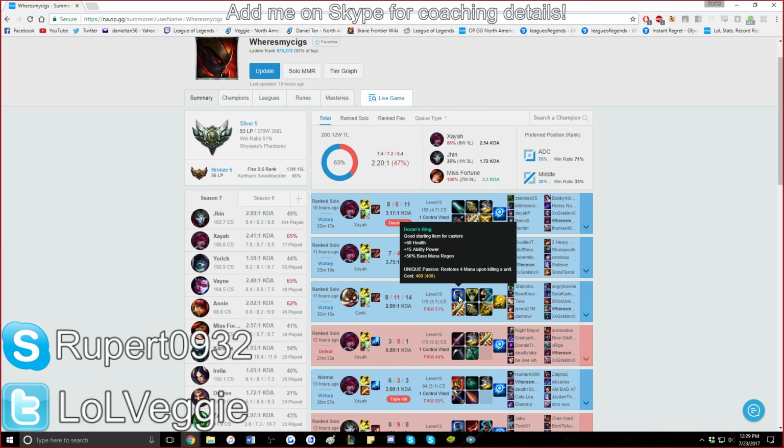Don't build this on Corki. It doesn't work. Build Corrupting Pot. You just E someone and run them down. They take too much damage.